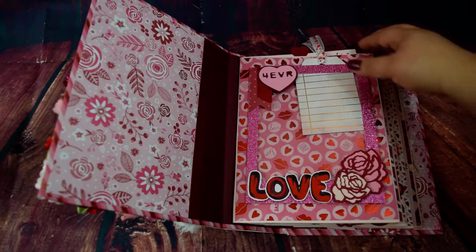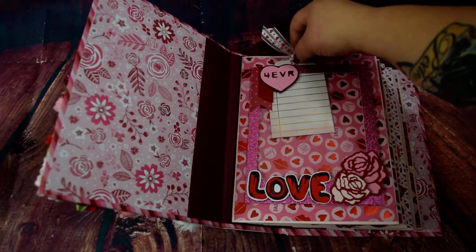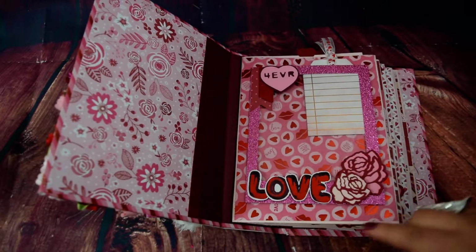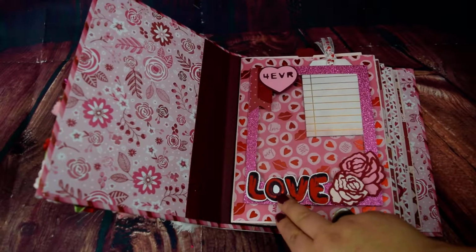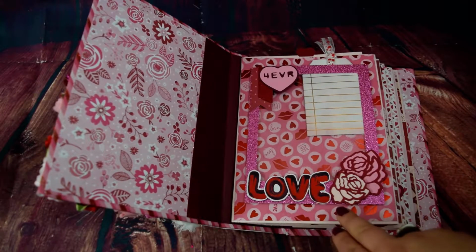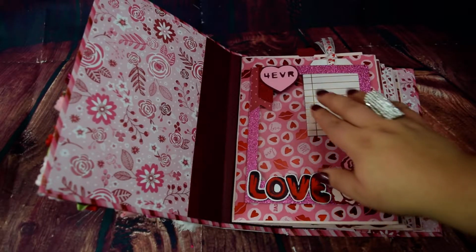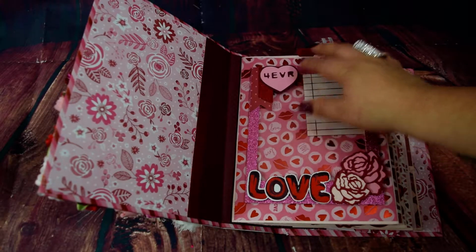Anyways, this is open in the back. You can add a photo and slide it in there. I just added the little tag right there. I thought it was cute. This was a tag from the paper, and I just free cut it. Then I used these roses, and I pop dotted one of them. And then, of course, the little heart forever.